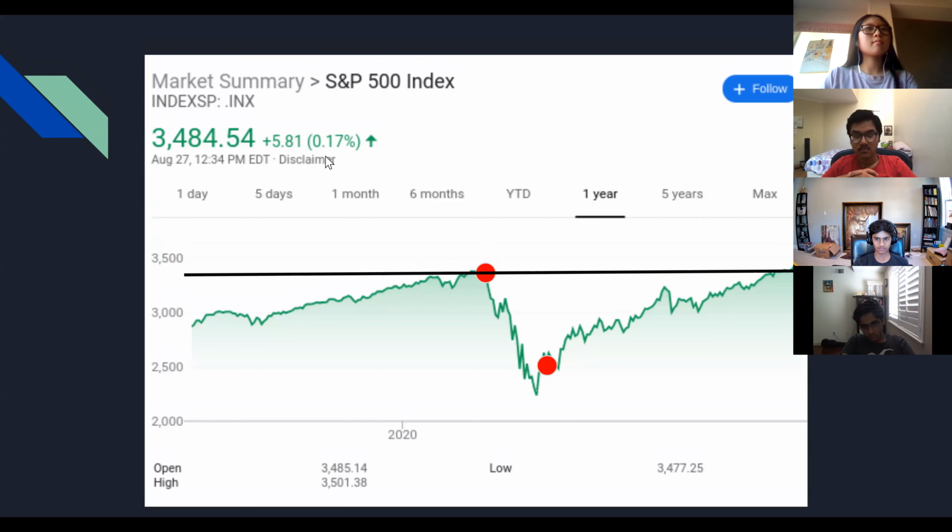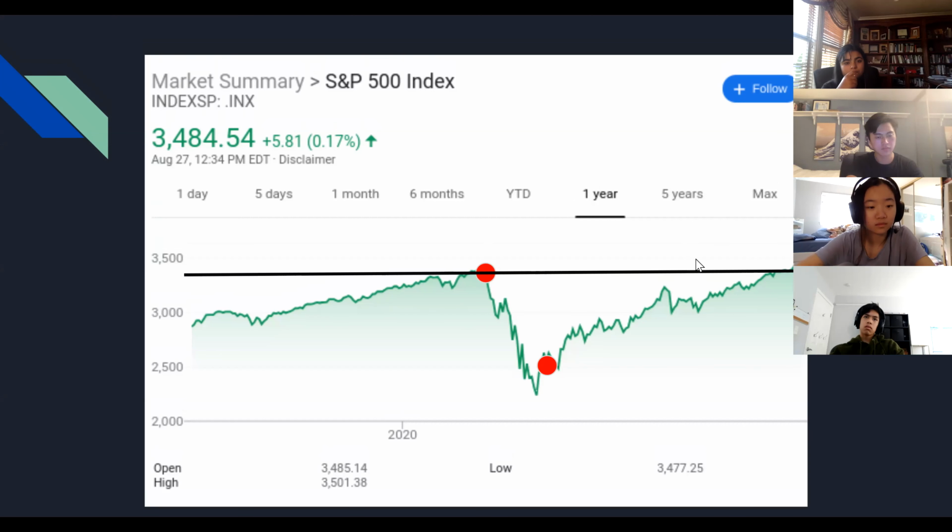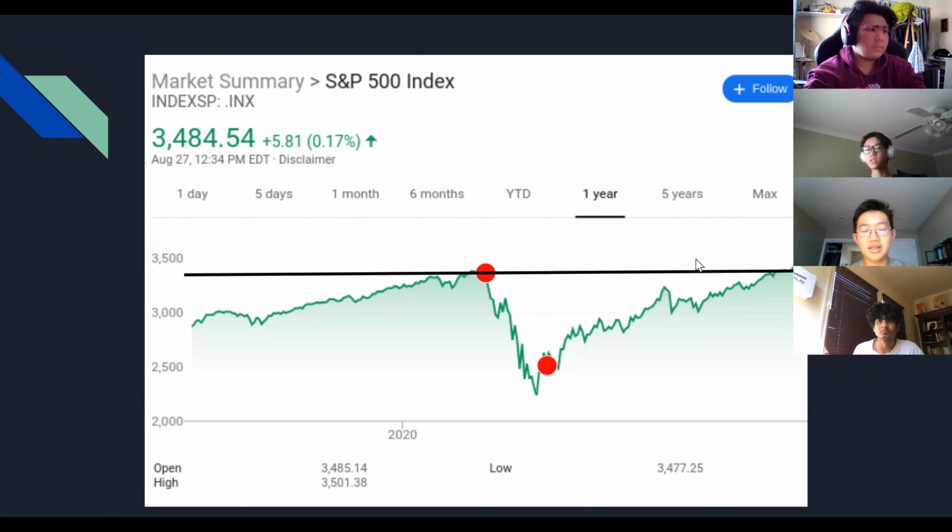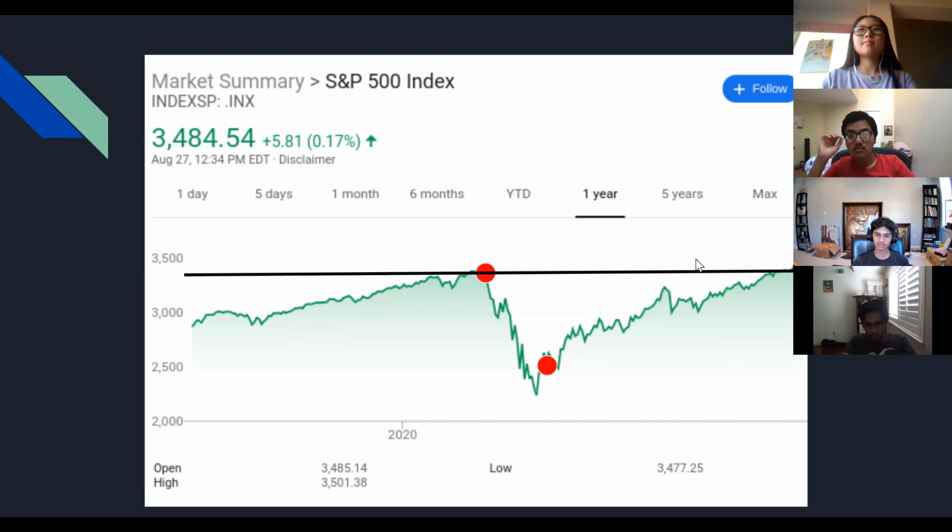In hindsight, we can look and see that that was obviously the end of the bear market, but in the moment, it seems like it could have just been a temporary spike and it could have gone down even lower. But in hindsight, we can see that it's actually risen since then. And as of this Tuesday, the S&P 500 reached an all-time high. So we're officially out of the bear market and into a new bull market.